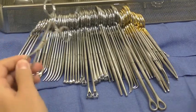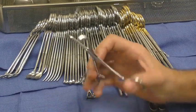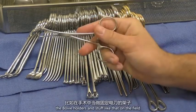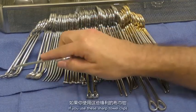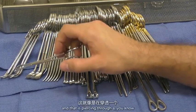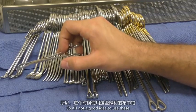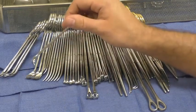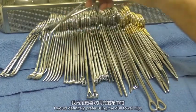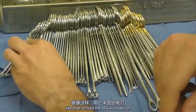Next we have the dull towel clip, also known as the Lorna towel clamp. I personally like to use these for the bovie holders and stuff like that on the field. If you use these sharp towel clips, you're going to be piercing through the drapes themselves, and that is piercing through a somewhat sterile field. So it's not a good idea to use these sharp towel clips for that reason. I definitely prefer using the dull towel clips. And if I don't have these available, I'll just use a Kelly clamp or something like that to hold the bovie holder on.